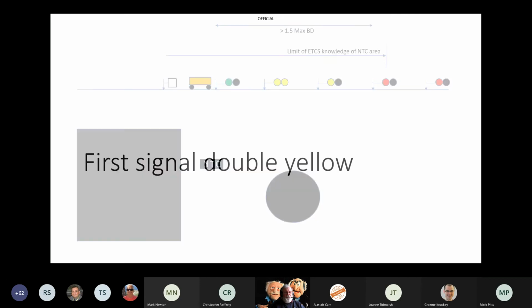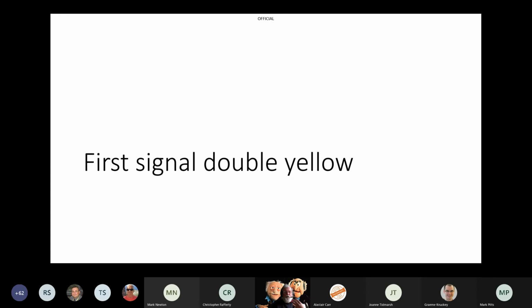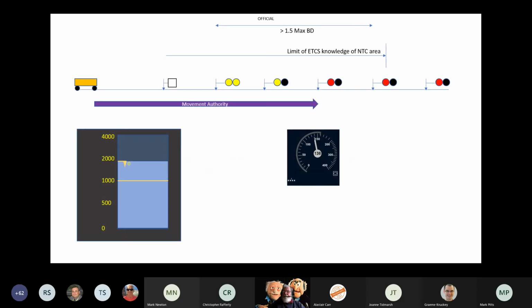What about now if the first signal is double yellow? What will the driver see? So now, because the red signal is one section closer, our planning area is now quite a bit shorter. We can see that it is indicating about 2,000 meters to the red signal, that the train thinks that in 1,000 meters, the driver needs to begin to reduce speed. So we're already beginning to provide some visual cues to the driver that they perhaps need to prepare themselves for a need to stop.